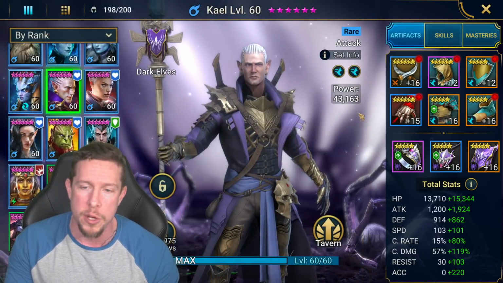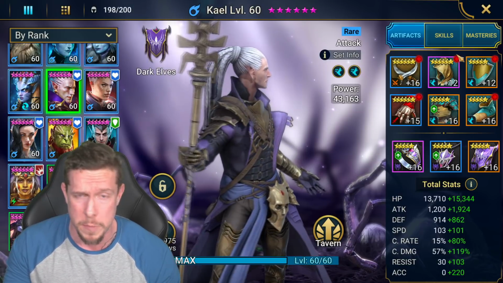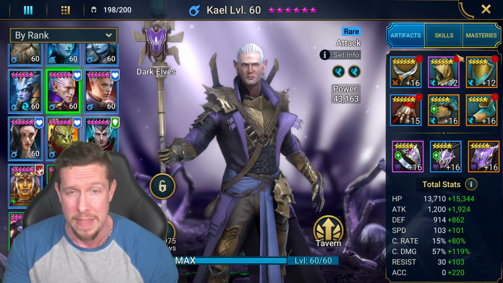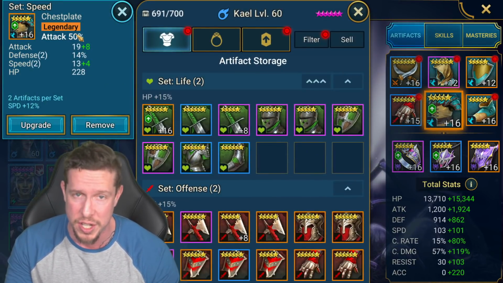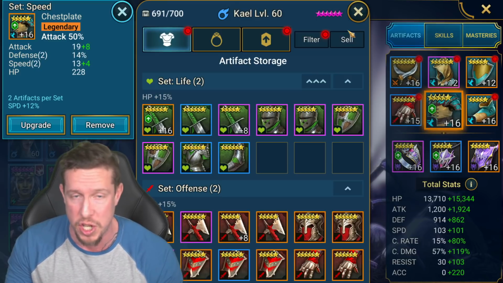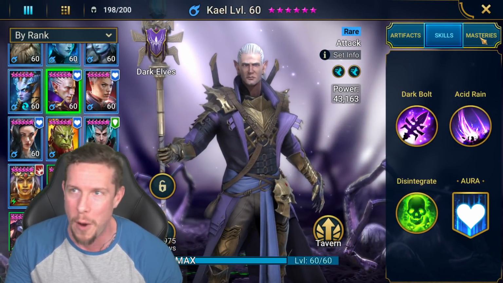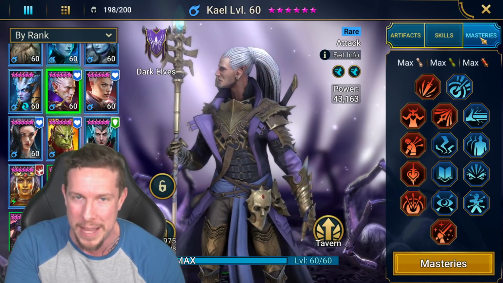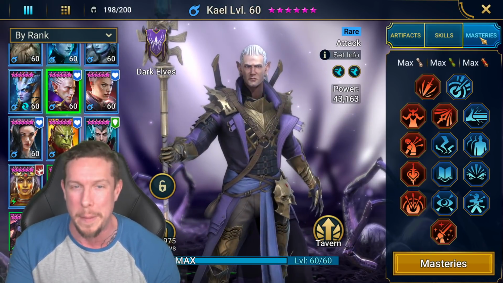Last note on Nukers, I lied, is that against Clan Boss, your Nukers, especially a champion that applies poison like Kale, it's way more important to keep them alive, so I would definitely consider swapping out your attack percentage chest for a defense percentage chest if you're using them in Clan Boss. And Plarium, take away the artifact swapping silver cost, that way it's easier to fine-tune these champions depending on where you need them.